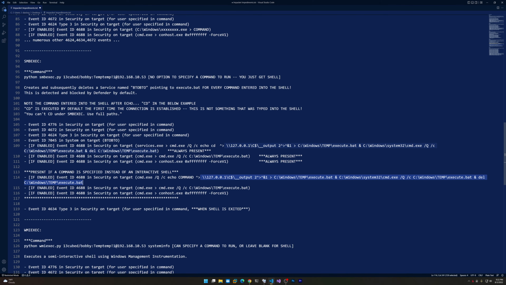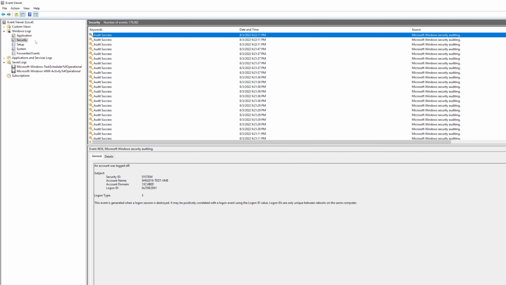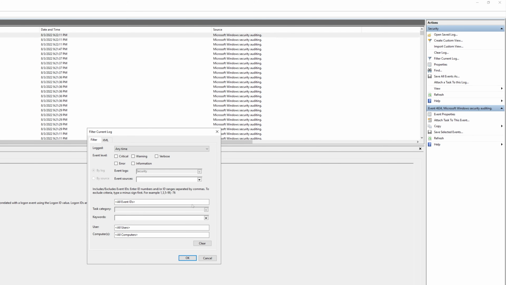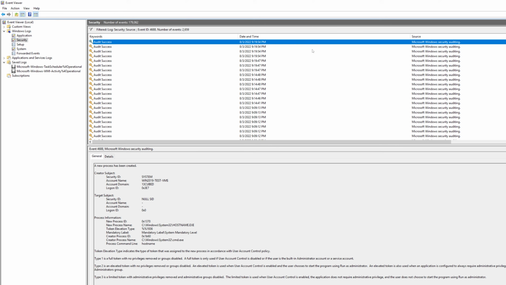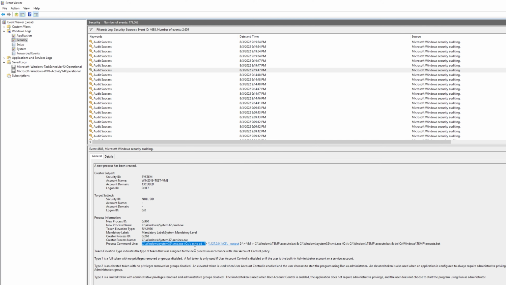Make sense? So let's weed out the noise here. Let's go over to this log. Let's go to Security. Let's do Filter Current Log, and let's filter directly on 4688 here. We'll make sure that we're looking at the very newest, so let's go down to the newest one in the 9:19 minute. And you can see right here, the process command line is cmd.exe /q /c. So there's the echo CD. Did you see me type CD into the shell? No, you did not. That is there by default. Notice that exact string that I specified in the text document, right?